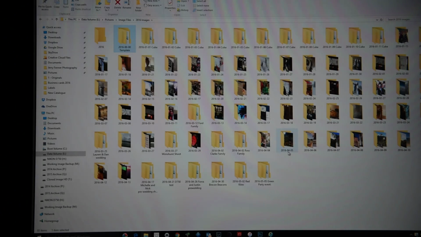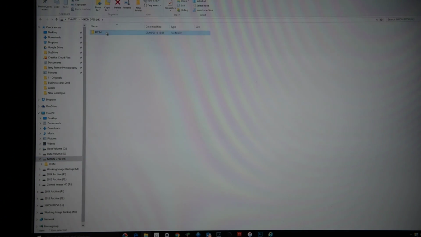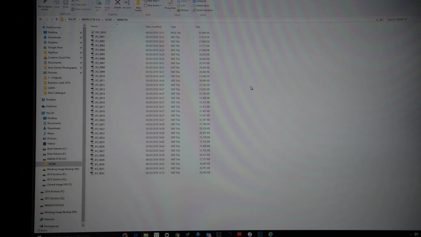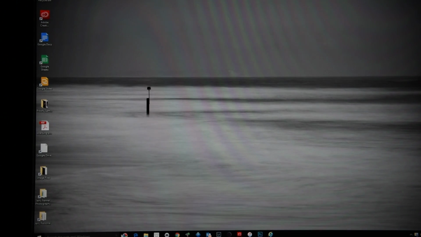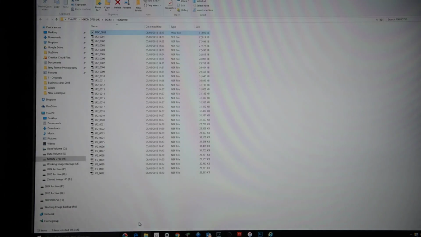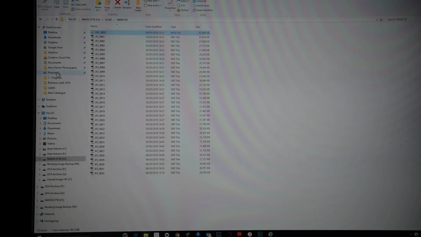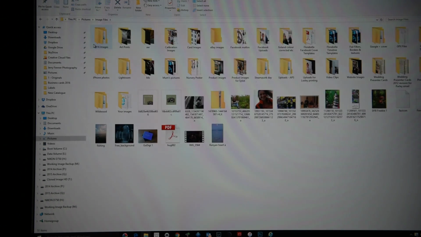So I've got in from a shoot, I'm ready to download. I've taken the memory card out of the camera, I've popped it into the card reader, and the files are all here. So the next stage is to create a folder for this particular shoot.